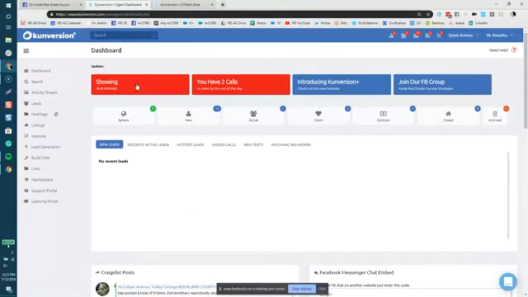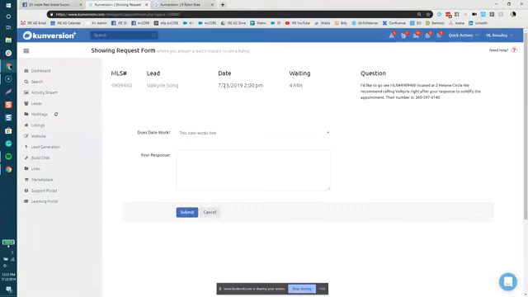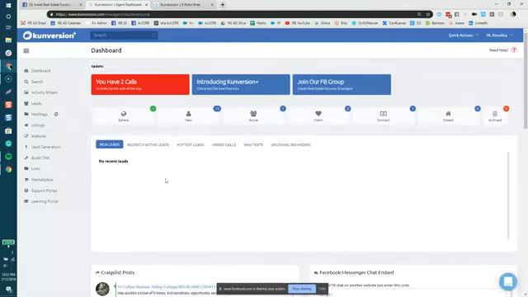Now, it's the same idea with the showing. This is another visual. It just kind of shows you what they were asking about and when they'd like to go. And you have the ability to say it works fine, I need to reschedule, I need to cancel, write out your response, and click submit to close it out. Now you'll notice that now that I have closed those out, they are no longer on my to-do list here across the top of my dashboard. I still have 2 calls to make, and I can either click here to do those, or I can go up here to the top right and complete those here.